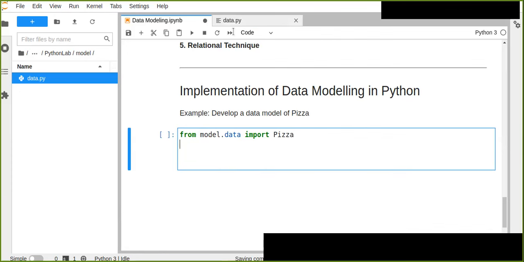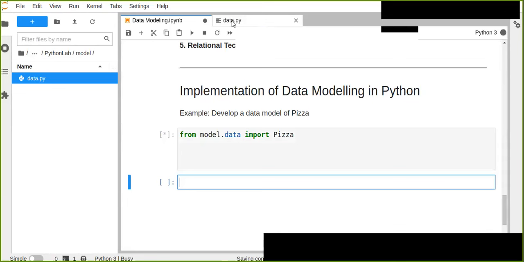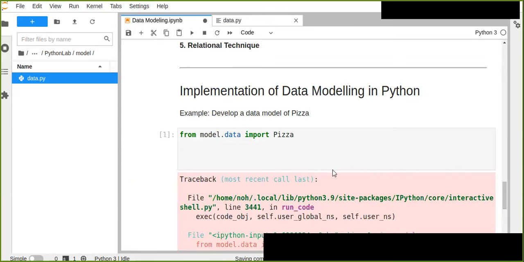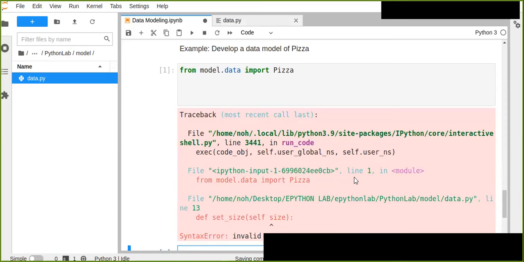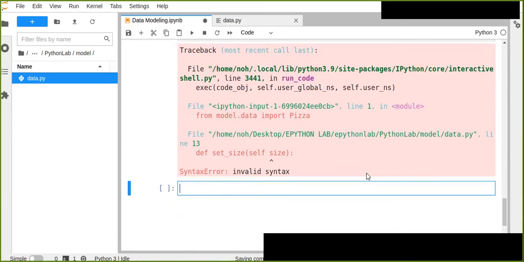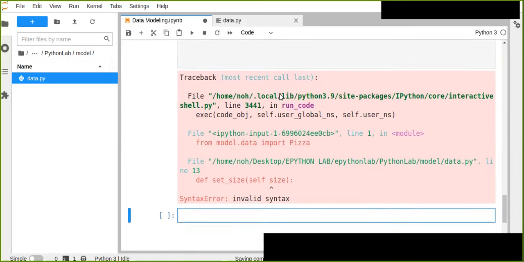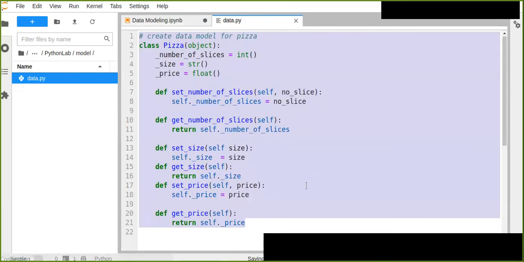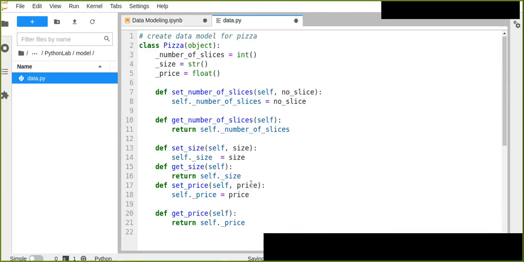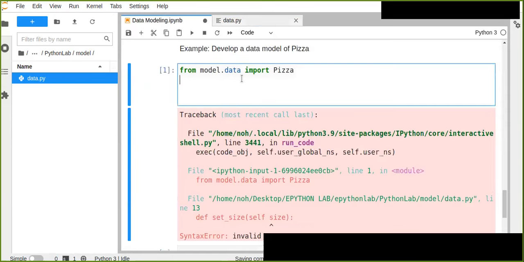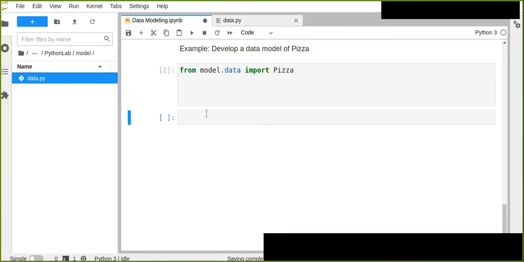This is because I have defined the models in the data.py file. Okay, here in the model there is an error. I missed a comma, because self and the variable arguments should be separated by a comma, and now it's okay.